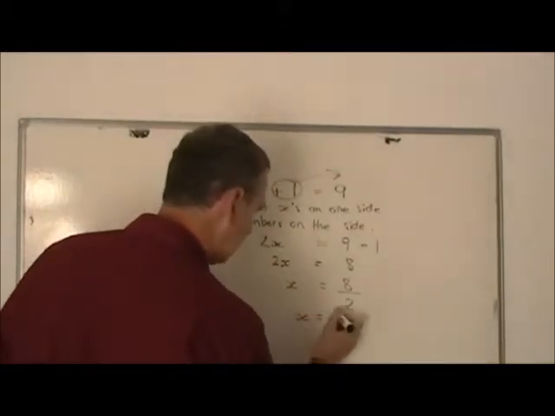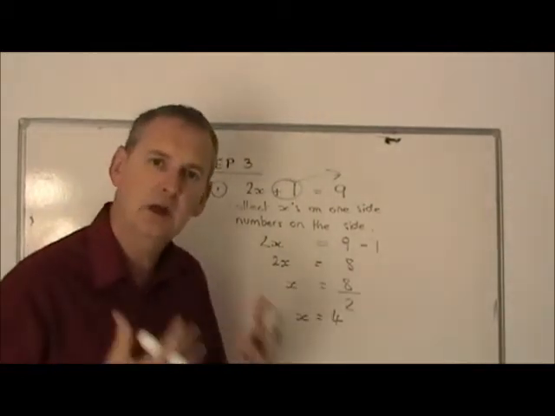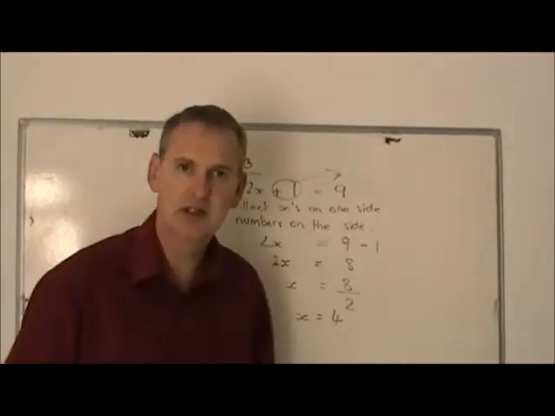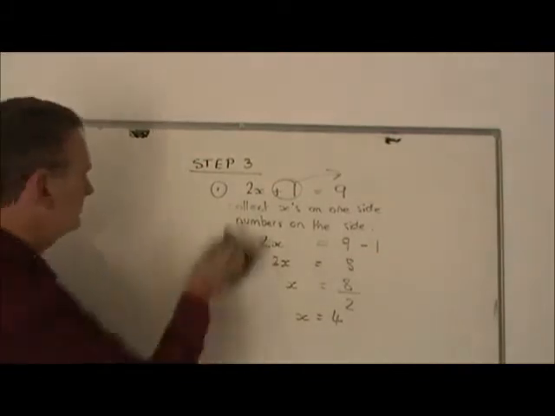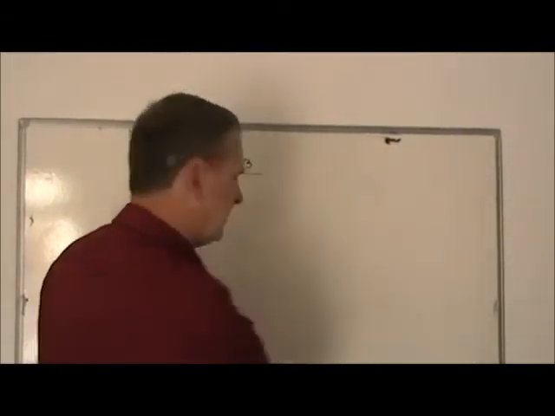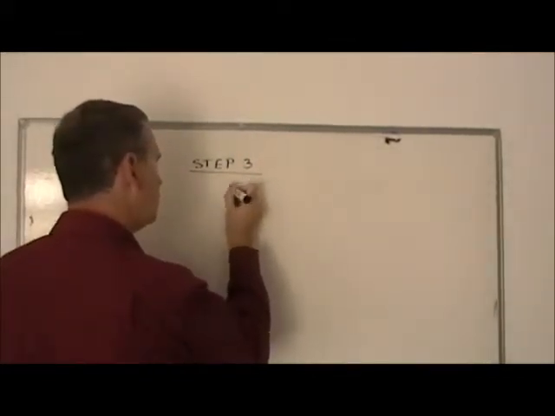So now we work out 8 shared by 2, the answer is 4. So there you go, x is 4. Well, of course it must be 4. 2 4s are 8, add 1, you get 9. So that's the solution. Let me do another one, number 2. Now I'm not going to mention function machines in this because that might have confused one or two people, so I'm going to just keep it straight to the point.